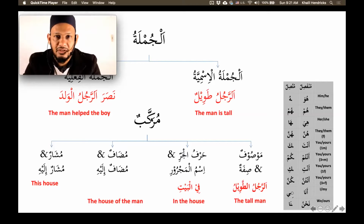Ka, for you, one male. Kum, you, many males. Ki, you, one female. Kunna, you, many females. I, like baiti, my house. Daraba-ni, he hit me. So it can be i or ni for my. And na, for ours. Baituna, our house, and so on.